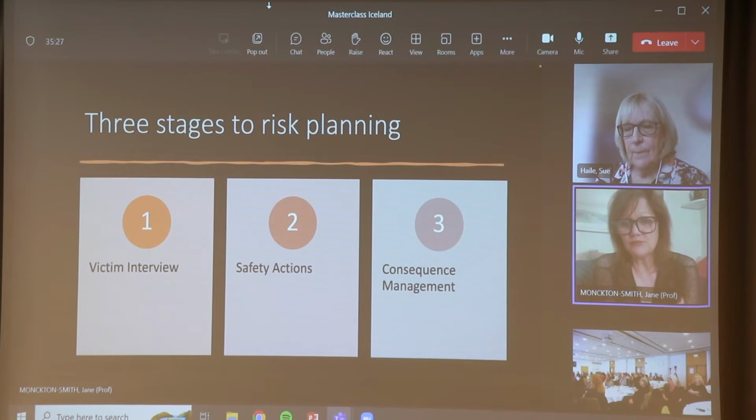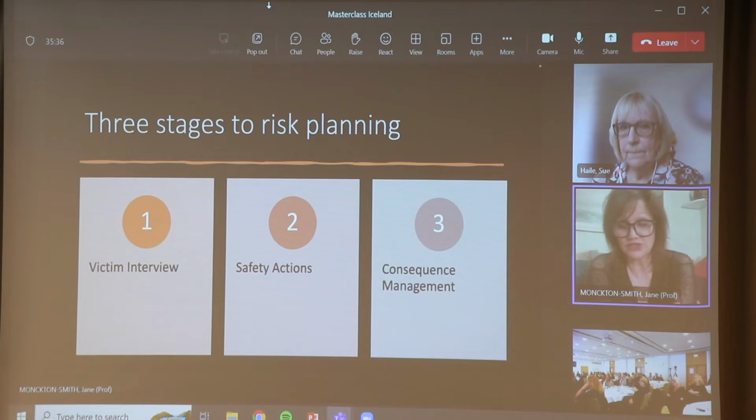So if you say to the victim, we've asked you to change the locks on the door, what are the consequences likely to be of that? What would happen if? The what would happen if questions. They might say to you, oh, I don't know, they'll probably just go off in a temper, and I'll get some nasty texts, so you know what the consequences are. They might say, well, they'll just kick the door in. If the victim thinks that they'll kick the door in, they're probably not going to change the locks, which means you might look at that victim and say, well, they're not helping us help them.